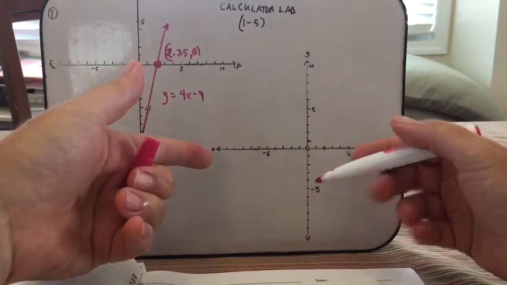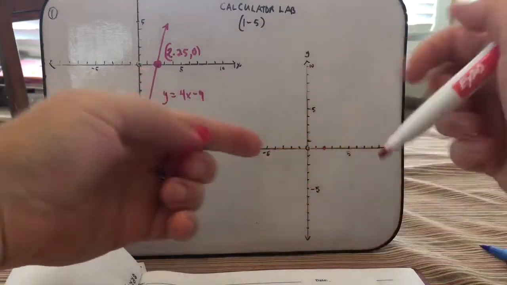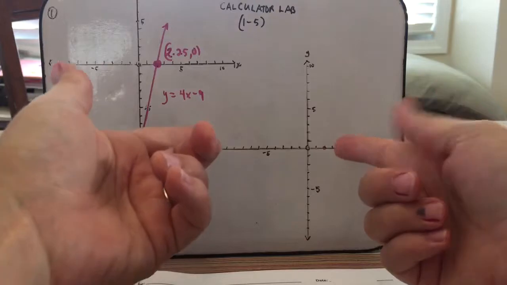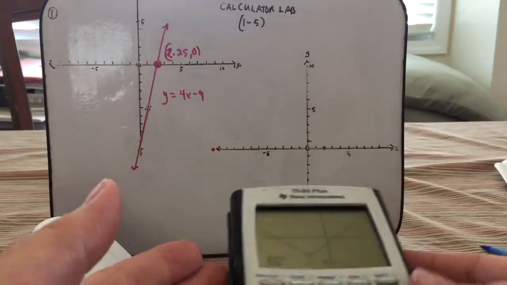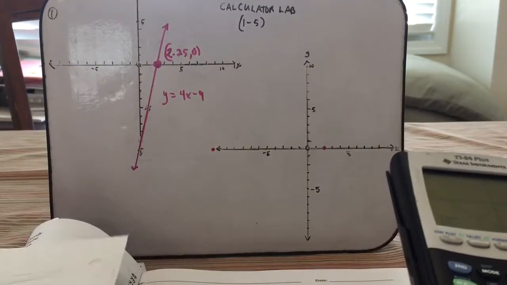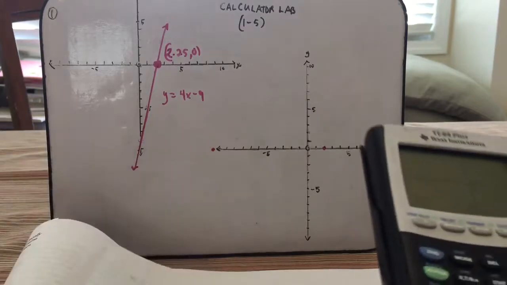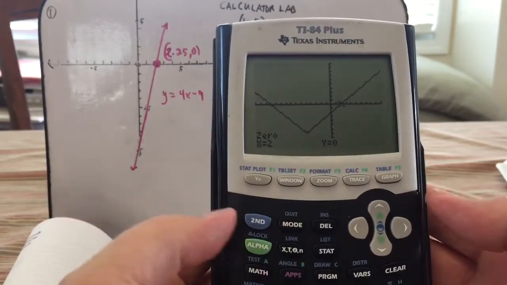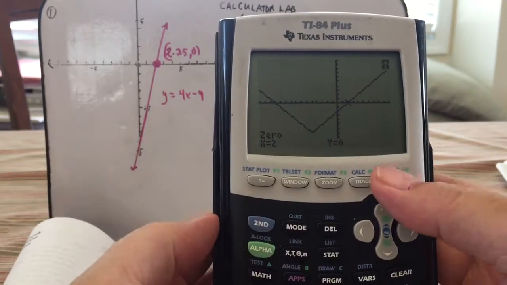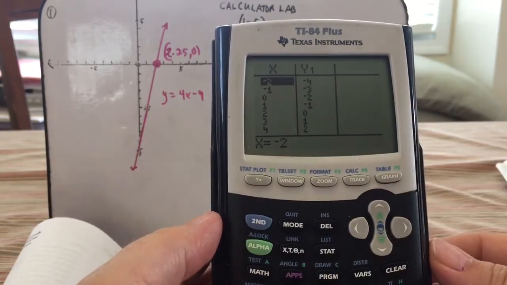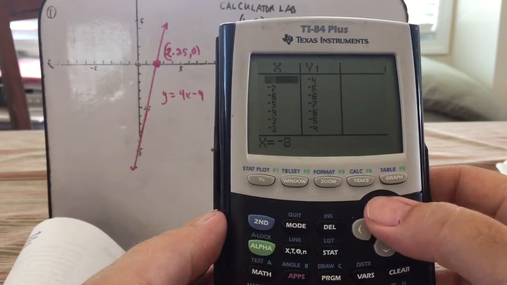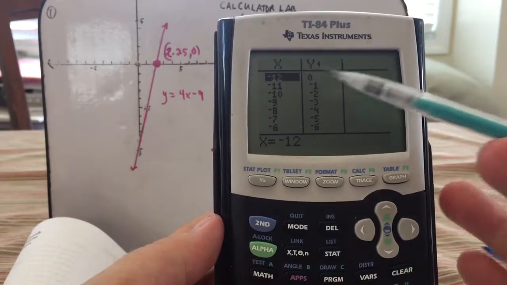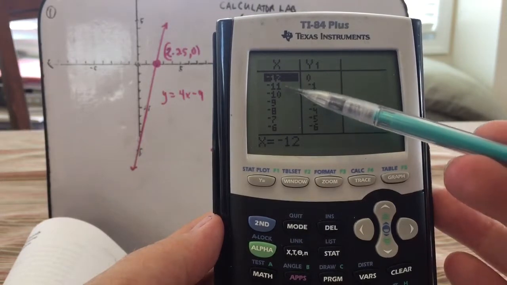Now, there's a whole bunch of other points, like where does this turn? That just happens to be where it's a 0, where it crosses the x-axis when y is 0. But part of this exercise tells me to graph and label the solutions on the graph. So what could I do? Well, a good, easy way to do it is go to second table, where we get a list of numbers here. And if I go to x is negative 12, notice here also, when x is negative 12, y is 0, and I can plot all of these points.